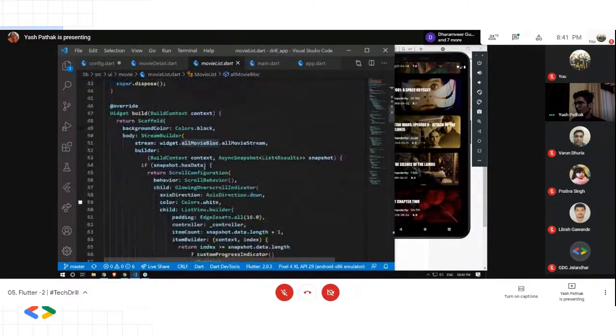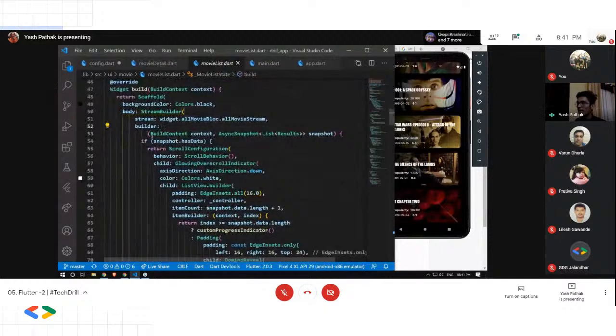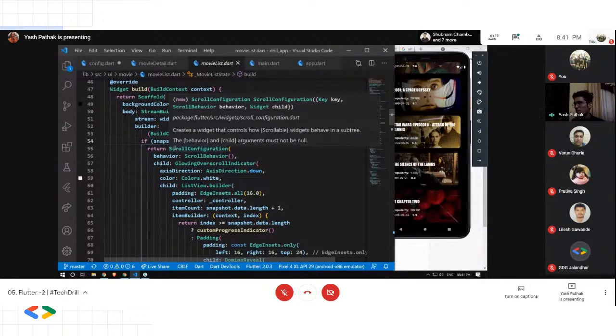All right, now I'm building it for the current context, and I'm getting a snapshot. It's an async snapshot of results, and those results are in the form of a list. We call it snapshot. If my snapshot has data, then I return a widget called ScrollConfiguration, which gives me functionality to know how my scroll is behaving.